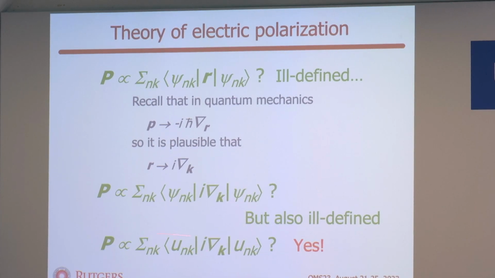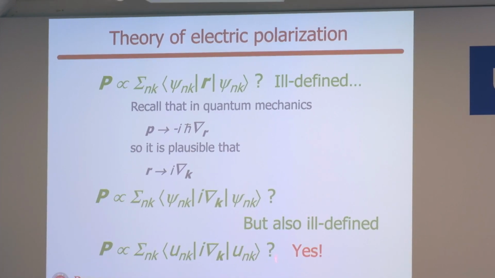But what doesn't blow up, what is perfectly well-defined, is if I replace the Bloch functions by the cell periodic Bloch functions. These all live in the same simple periodic boundary conditions, and there's no problem with taking wave vector derivatives of those. So in my view, you have to play some tricks in order to tame this position operator. The Blount approach was one set of tricks that was used. The set of tricks being used here, which I think is commonly adopted in the modern view, is a slightly different set of tricks. You make this substitution and use the cell periodic Bloch functions, and then the problems go away.